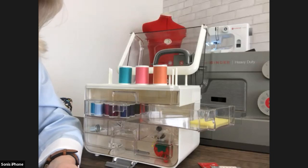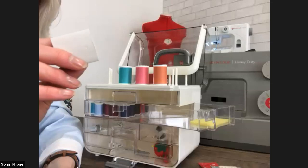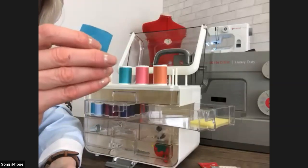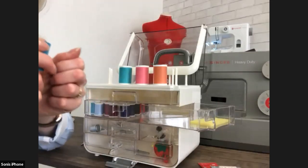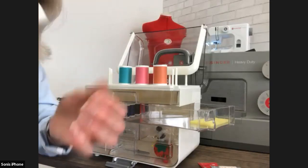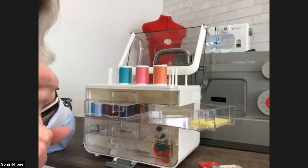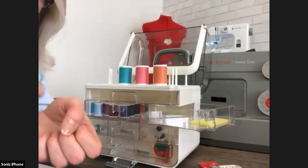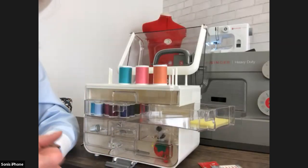So what I actually like to do is I go all the way back. I like to use tailor's chalk. And the reason why I like tailor's chalk is it is just a special type of chalk. You can rub your fabric together really fast and it goes away. And that way, you don't have to really worry about, is it going to wash? Is it going to disappear? I saw someone say that sometimes you can press it away, but some don't press. There are just lots of different ones.